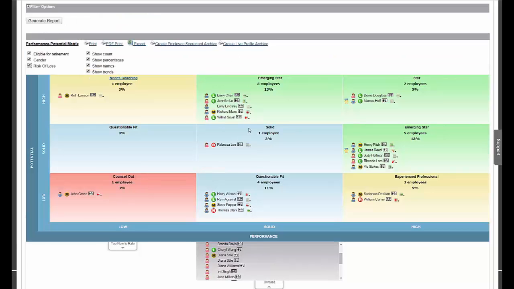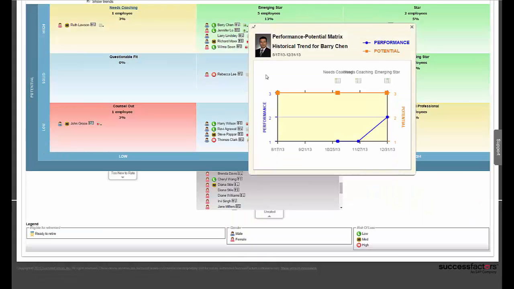The other things that we've got on this screen, so if you have a look here, we've got a little arrow which is showing sideways. If we click on this, this is giving us a snapshot of their performance and potential over time. So we can see how they've moved on the 9 box over the last few movements.